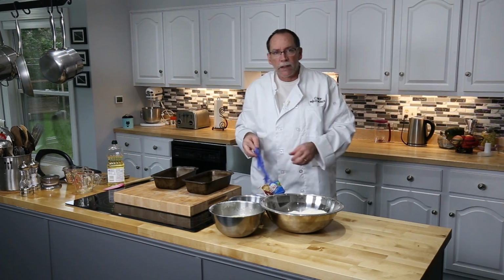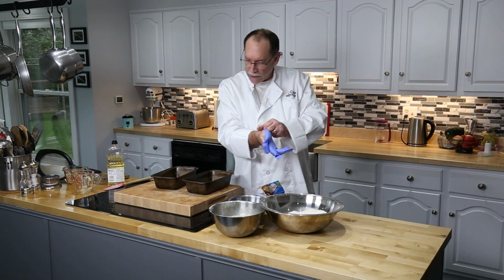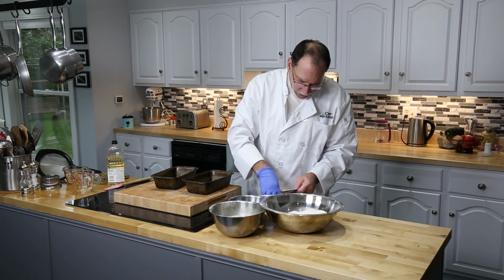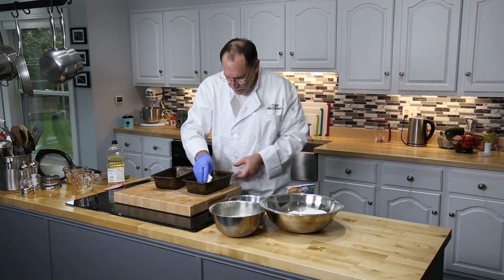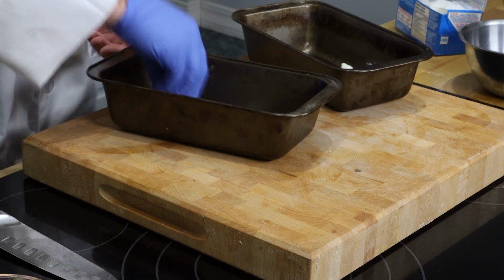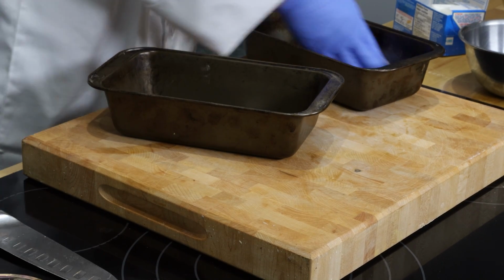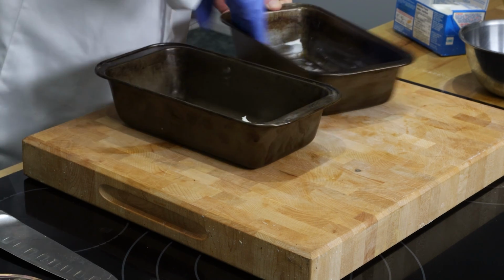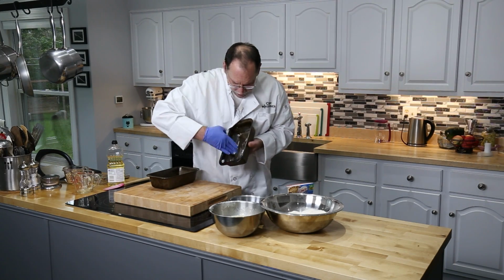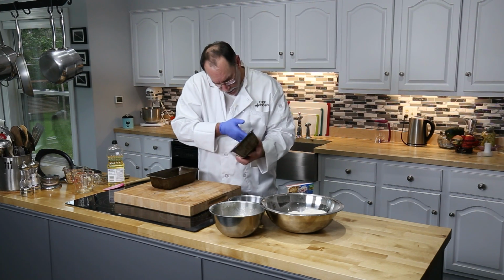Now, these pans need to be greased and floured. The easiest way to do that is to get yourself a rubber glove, a little bit of shortening. As you can see here, a stick. And what I do is I put some in each pan, and then just start massaging the pan. Make sure you get everywhere. You want to get the sides, the top. It does stick a little because of the moisture, so you really want to get the corners.